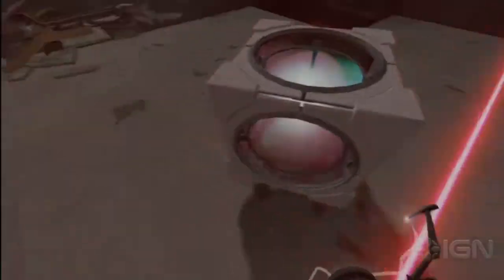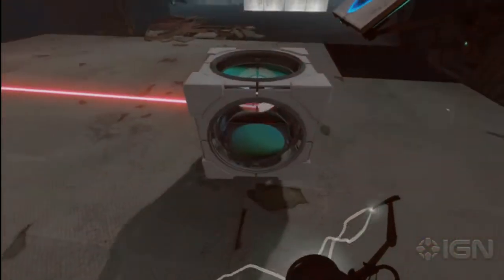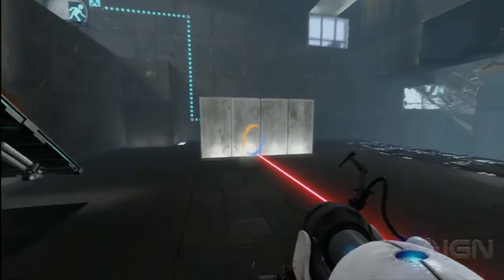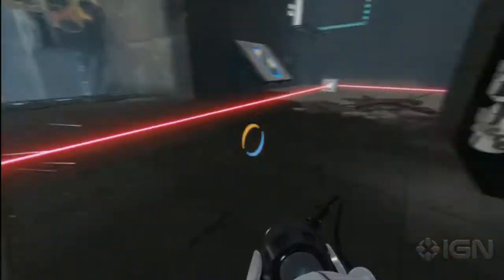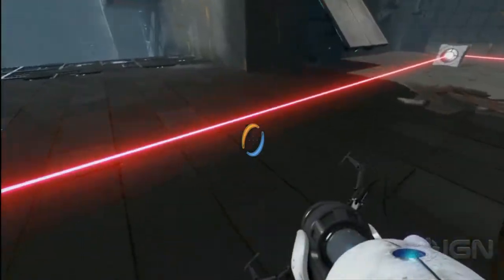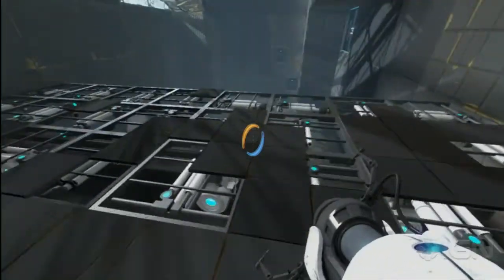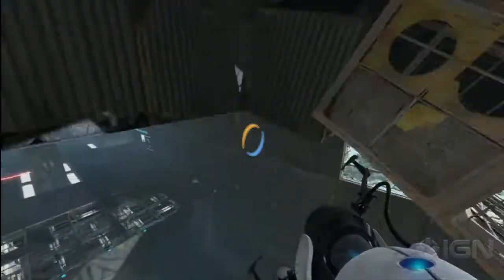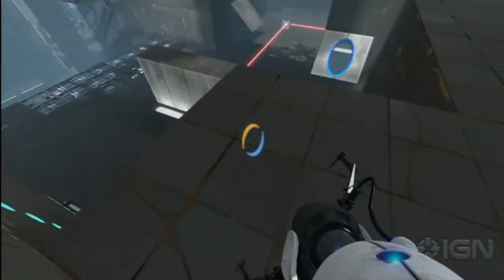Now this obviously can be used once again to direct this laser, but just leave it on this wall for now and get up on the ledge where the exit door is. You can do all your laser directing from up here, meaning you can get to the exit.